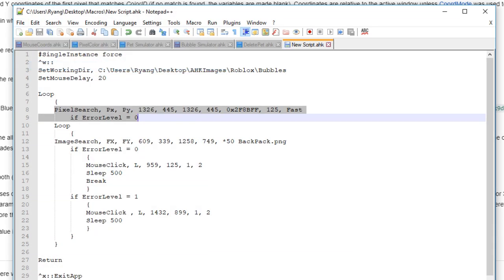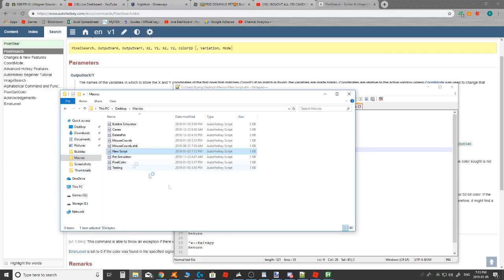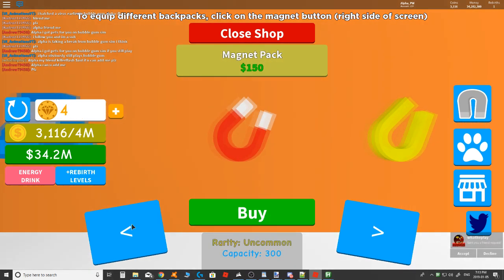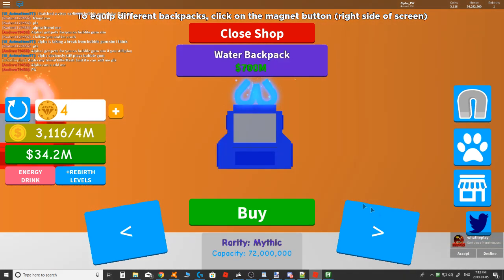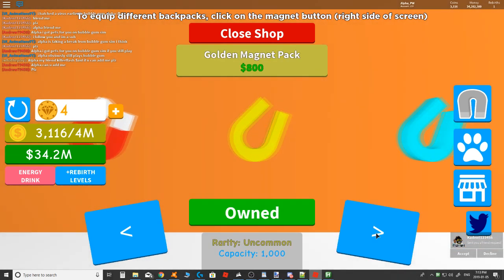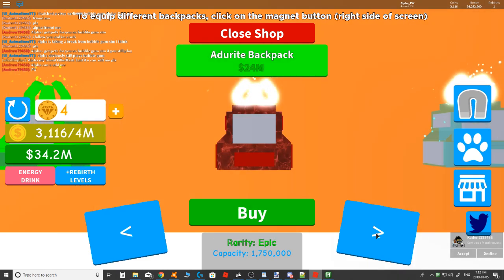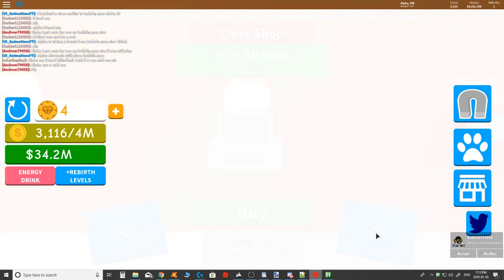We're going to file save. We're going to run that script. We're going to kick into here. Now let's see if our variation is right. So this is as dark as it gets. So if it works, it should work on here. We're going to control W. It should start automatically looking for the backpack. And it does, so the variation's good. Maybe. When it finds the backpack, which is the brown one, or the green one right there.